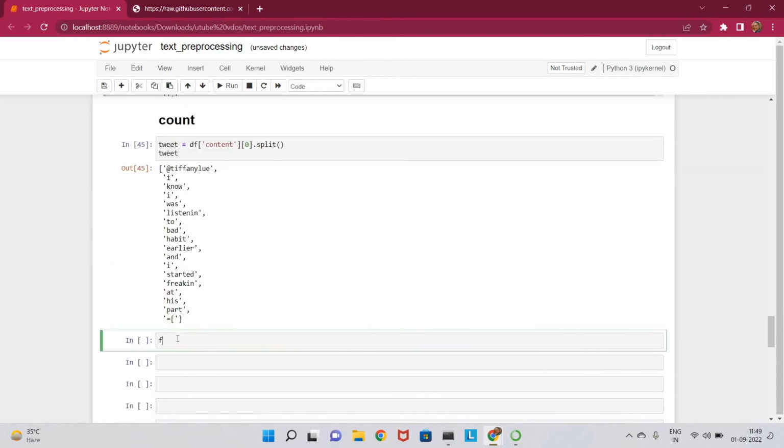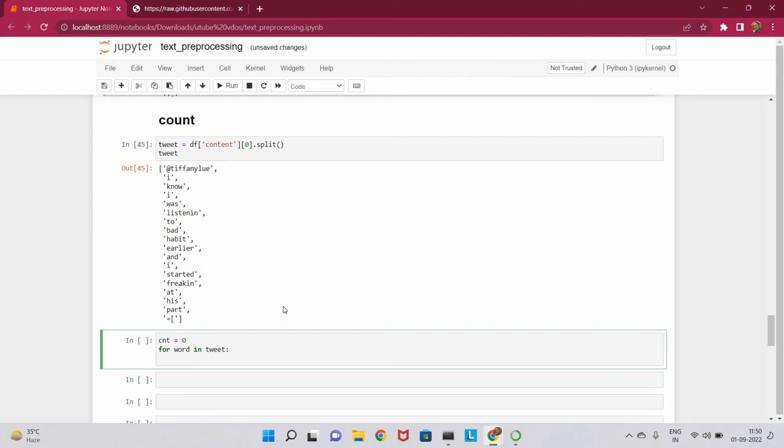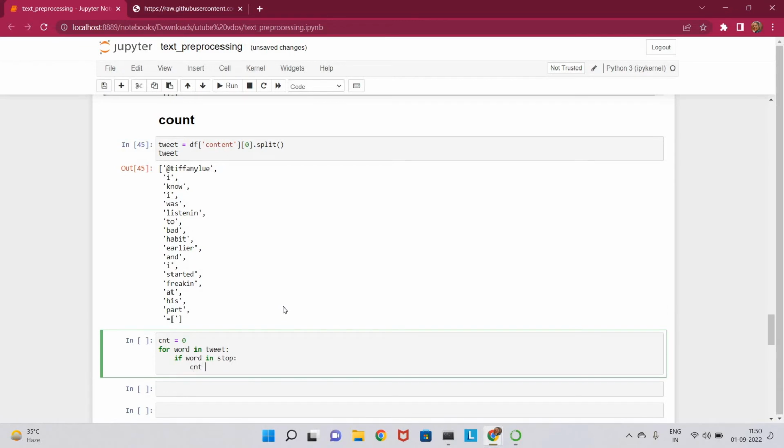So now we can write a for loop. First we'll have to initialize our count with the value of 0. Then we will write a for loop for word in it, that is, for each element of this list of words, if that word is present in the stop words list, then we increment by 1.